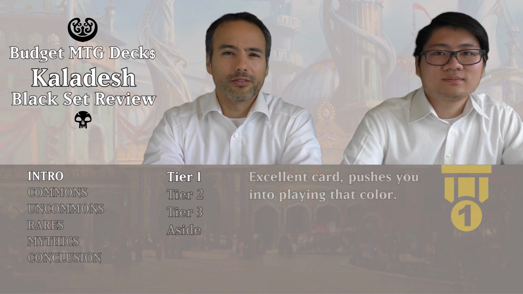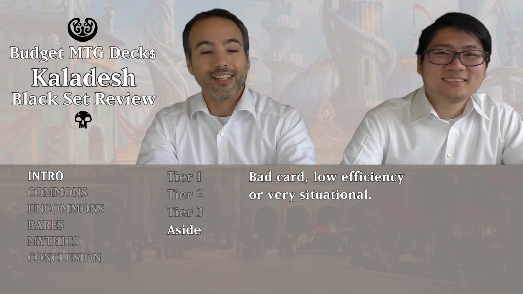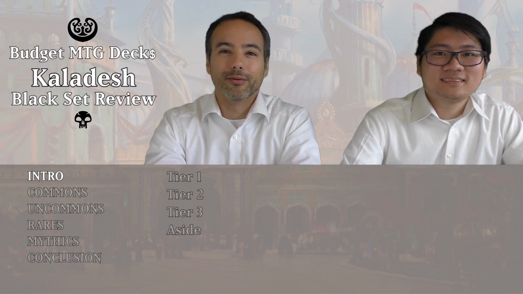Tier 1, awesome, always play it. Tier 2 pushes you into that color. Tier 3, great filler. And then we have no tier 4, just put those cards aside. Let's start right away with our common cards in black.